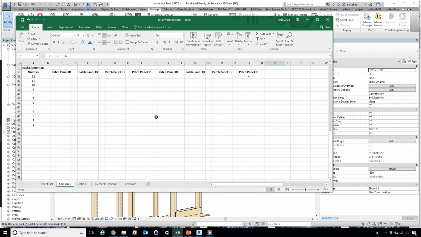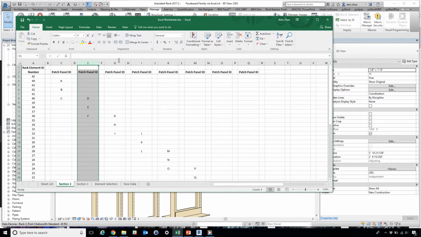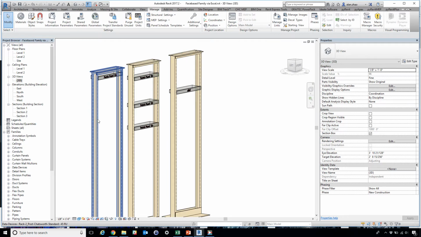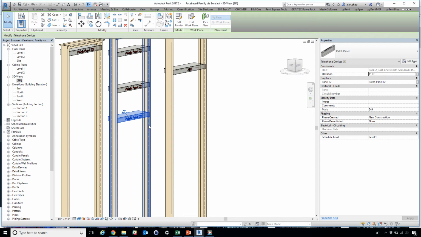For example, here I have a typical worksheet with each column for a rack unit, and these text entries show the location of different patch panels or switches and their text indicator showing what it does. So the objective that we're trying to achieve is to use this worksheet to drive the design and populate those patch panel families to these racks.